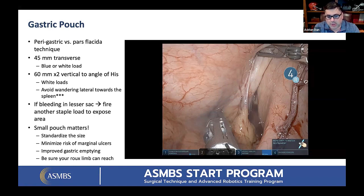I think it's an important thing to bring up, since we're talking about robotic surgery, that the ability to dissect posteriorly, stay tight on the crus, and do it over a VZG or a 40 French bougie truly allows you to get a nice small pouch along the lesser curvature, where the musculature is thicker and less likely for the pouch to expand. A lot of times when you compare this to laparoscopic techniques, particularly where the pouch has to be a little bit more horizontal with the linear stapler technique, where a hand-sewn anastomosis is more difficult laparoscopically, you might have a pouch that over time might have an easier time dilating because of the thinner fundus. So just something to keep in mind.